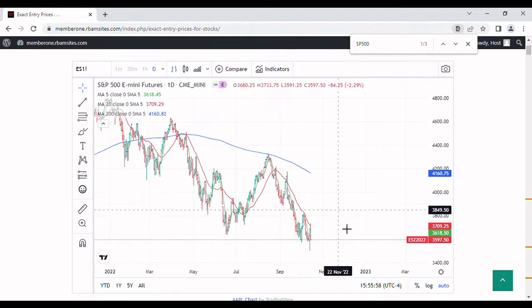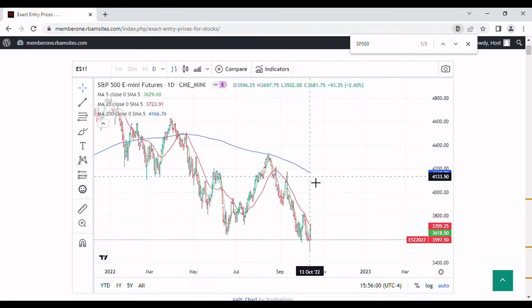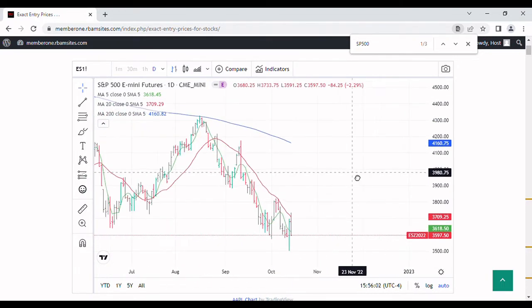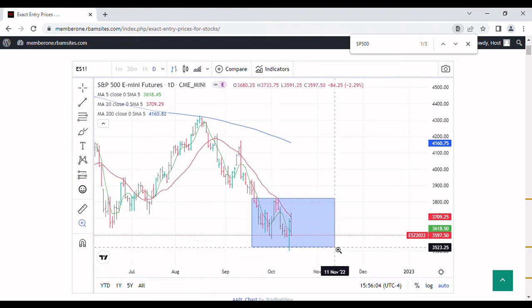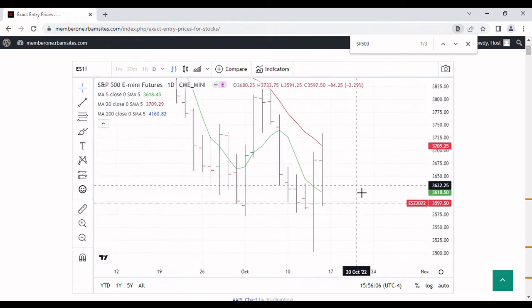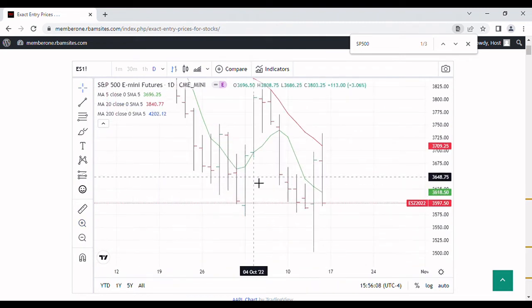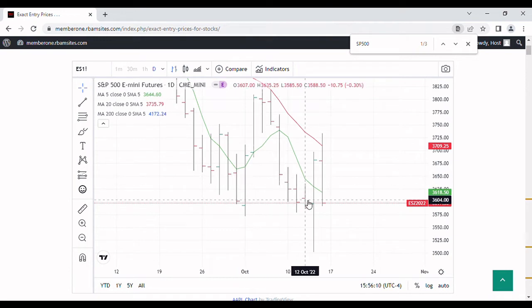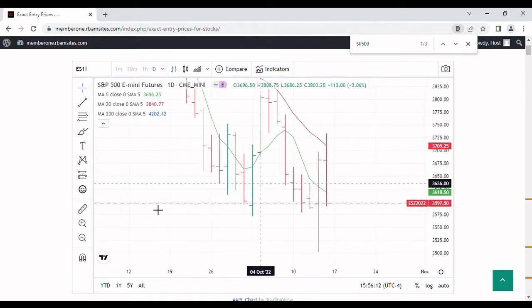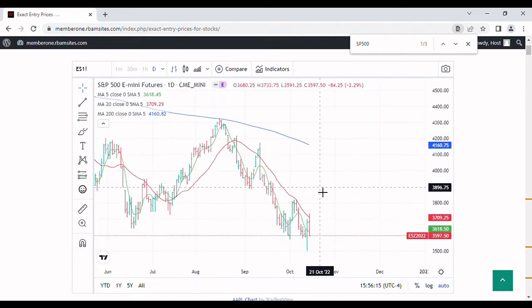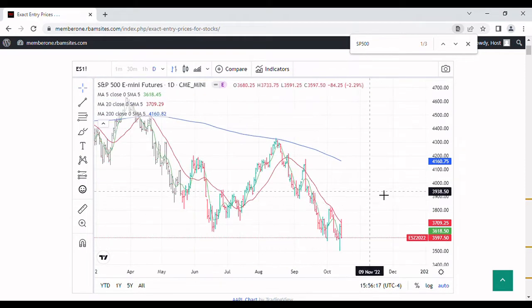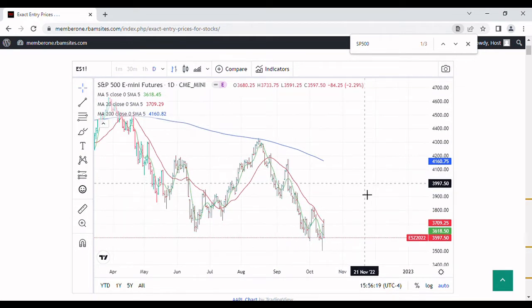Well, there's several things going on. As you can see, our volatility down here has dramatically increased. Let me expand it a little bit so you can see it a little better. The volatility down here very recently, you can see the bars have gotten much wider across the board here, here, here, here, here, and here. So we're starting to get a lot of transient activity, people coming in saying, hey, maybe there's a bottom here. And there may be a bottom here. But I will show you in a second on a weekly chart why it's highly debatable whether it's a bottom.